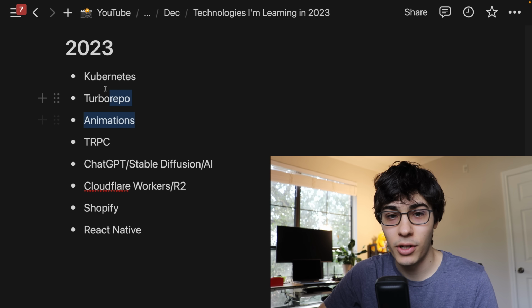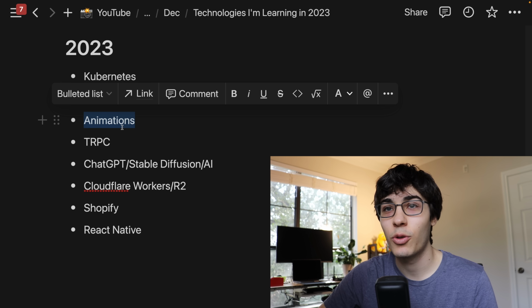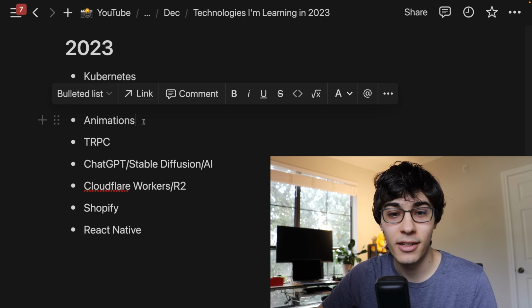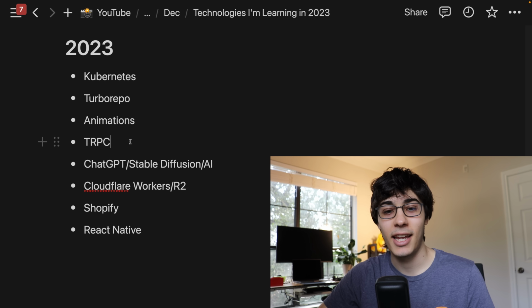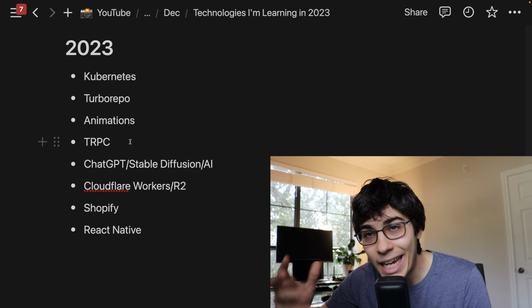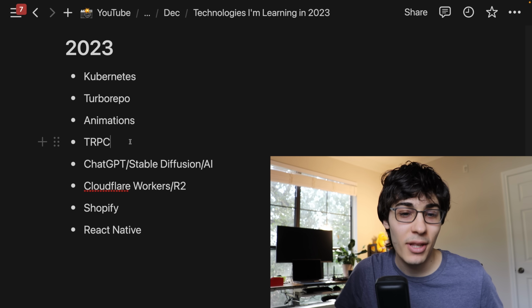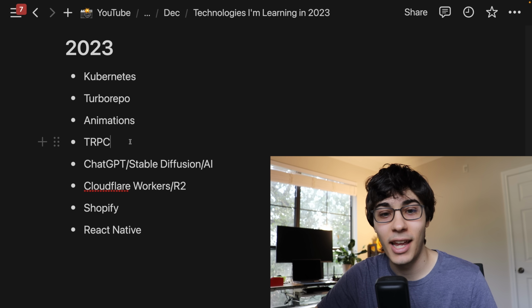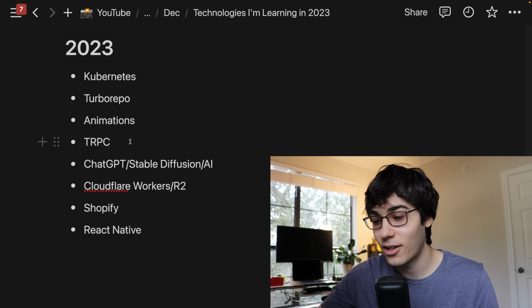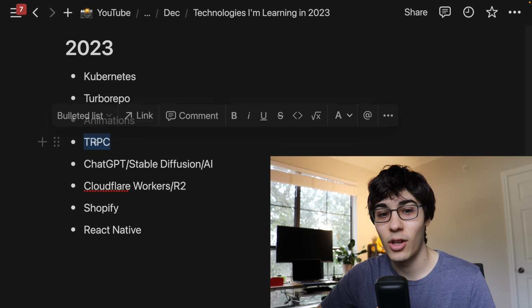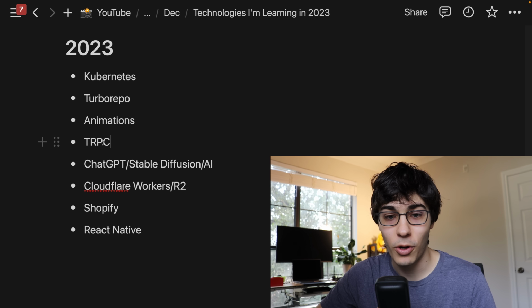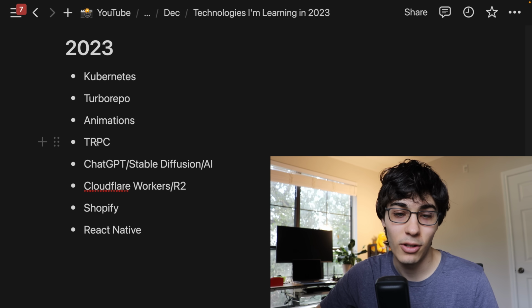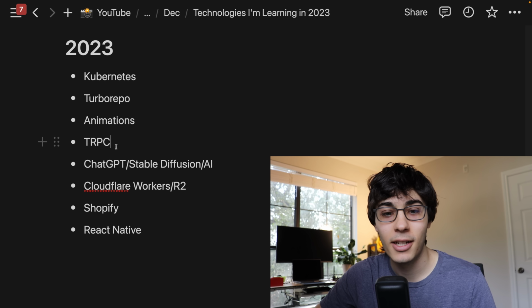So all these things I still want to learn in 2023. Animation, I'm still going to be doing some more of them and working on making them look cool and stuff. tRPC is kind of like a lightweight GraphQL thing. It gives me the thing that I like about GraphQL, which is a type-safe interface between the client and the server. So this is a library that I will potentially try, it's on top of my list, when I have a new project where I don't feel like using GraphQL. It's kind of a REST version of that.